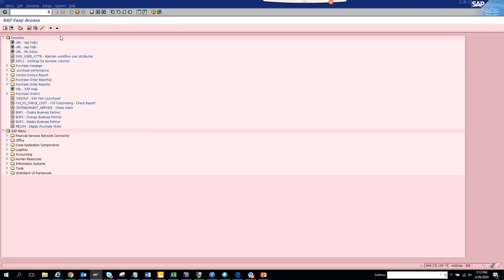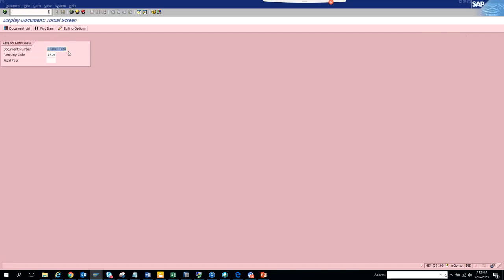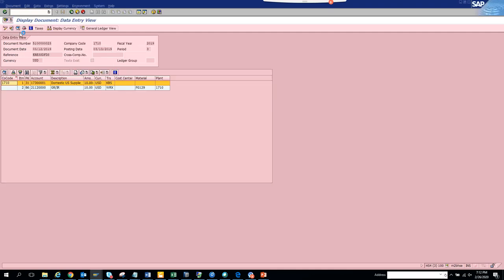Suppose now we want to see the org assignment of a particular user ID which is assigned to a workflow log. So suppose we can go to FP03. Okay, we are going in FP03. And this is the invoice that has the workflow log. Okay, and we can click on this workflow, and we click.